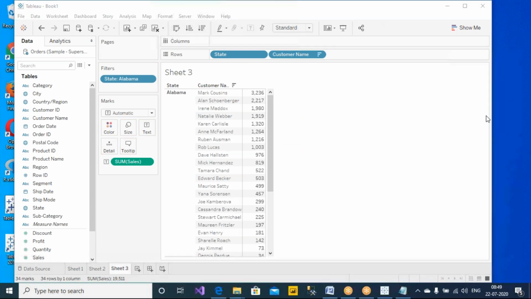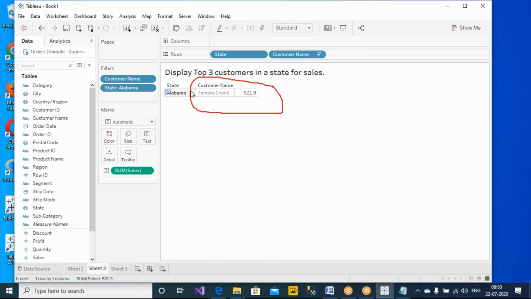All right. So if you observe here, so if you observe, this state has got so many customers. But what I'm asking here, so I'm asking only top 3 customers. Then what it is displaying here in the previous sheet, it says I have only 1 customer who is in top 3, which is incorrect. Commonly made mistake by most of them. So how do we solve this problem?